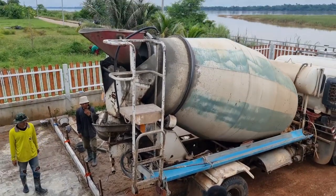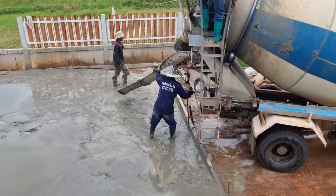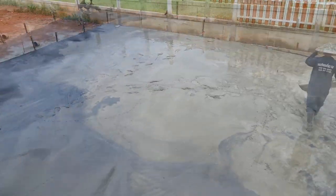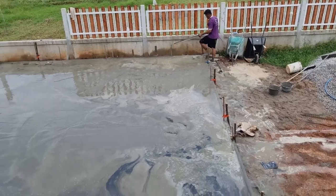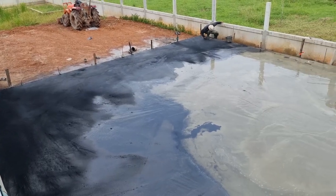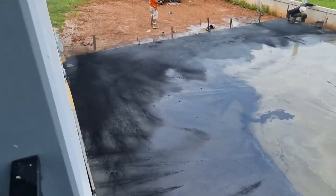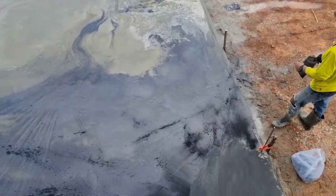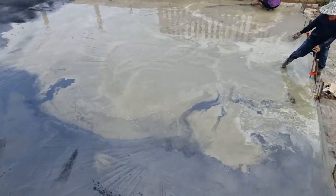So number 4 about to start unloading, and number 5, I think this is the last one. So that was 5 concrete trucks. And they're now throwing this black powder on, which is going to stain it. And what they're going to do after it is they are going to do what's called glazing it. So I believe it's going to have this kind of loft effect.